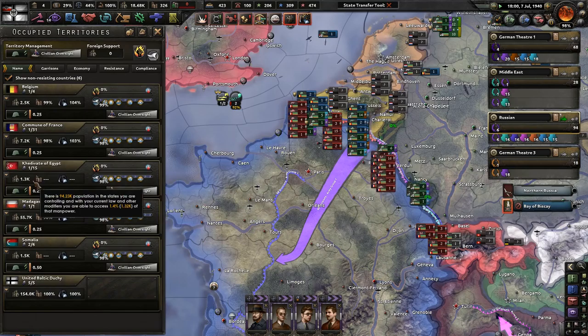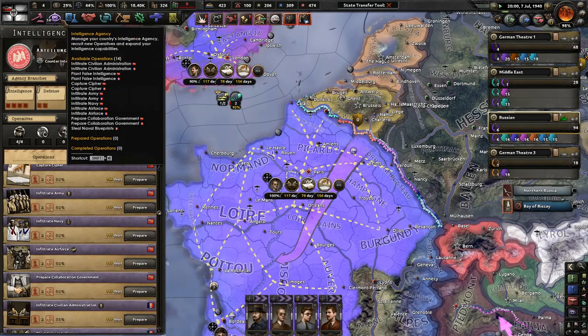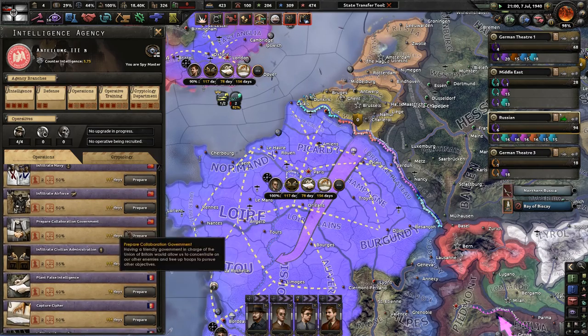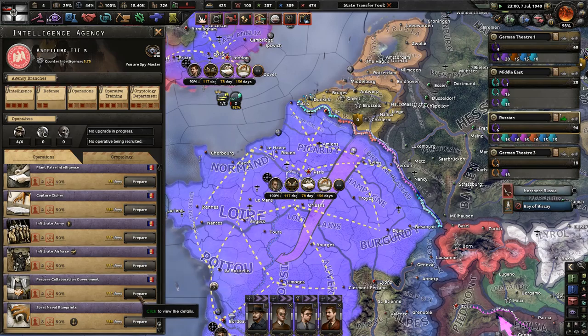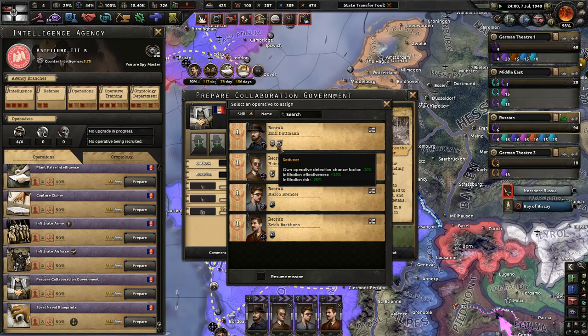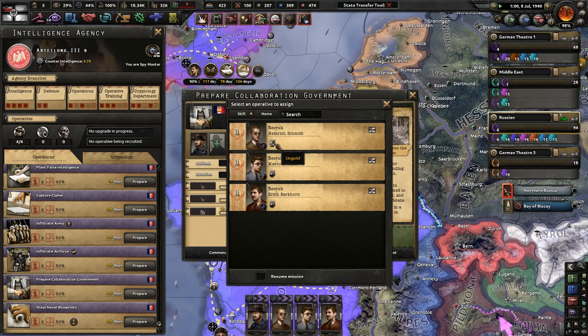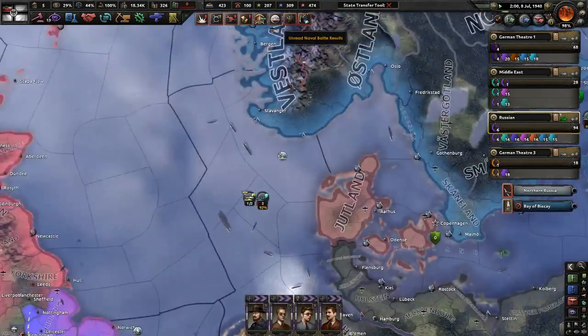Let's see. Oh, wait, I don't want that. I want spy stuff. Prepare a collaboration government for France would be good. There you go. You look pretty awesome, Emil. And Heinrich Schmidt. Yes. Very good.